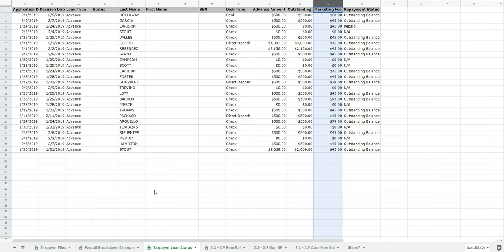You need to just keep in mind that you have a total of, for example, this office has a total of $853 worth of marketing fees. The bank will choose how they take it out based upon your payroll deposits to us. They take it out at their convenience and how they do it normally. Sometimes I see them taking half out, sometimes they're taking just one out. So it's just up to their discretion how they're taking out that money. This loan status report is just a good resource for you guys to see how many loans you've processed and what to expect for marketing fees for your office. It's located right in the same file.